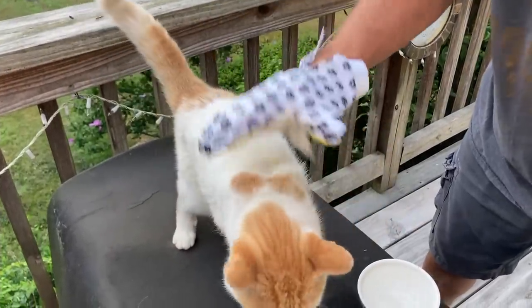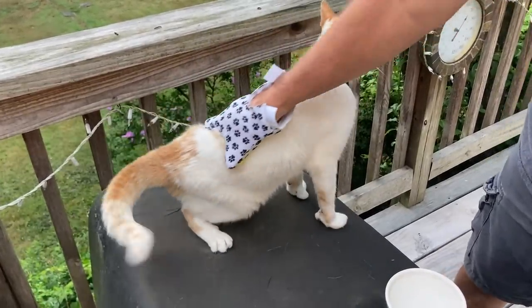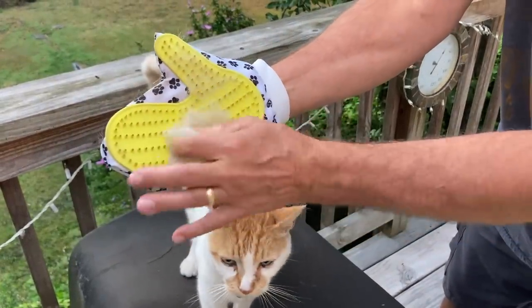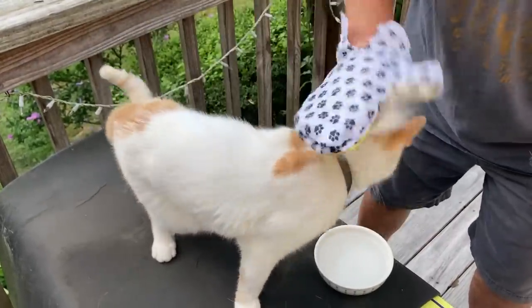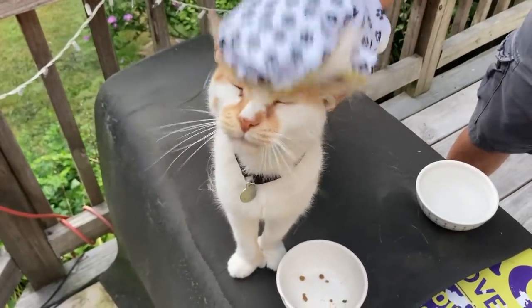Let me show you what we do with Loris to keep his coat clean. This is a grooming glove we got at Dollar Tree — I call it the 'lovey glove.' As you can see, he just loves it; it removes fur and actually works really well. When you're done, you just roll the fur off and throw it out. It was $1.25. Paul uses it and then checks to make sure there are no eggs or fleas — Loris has never had fleas.